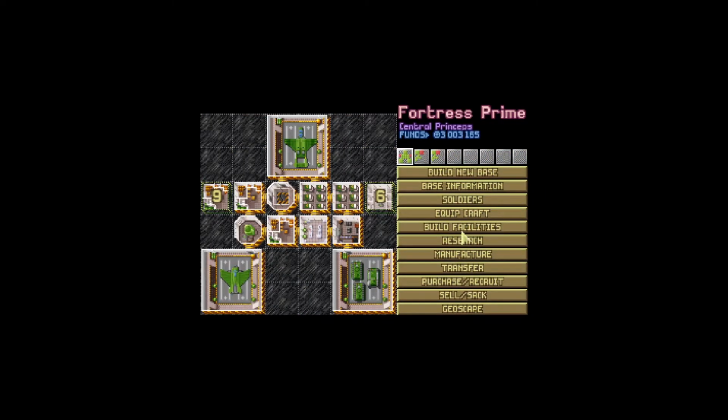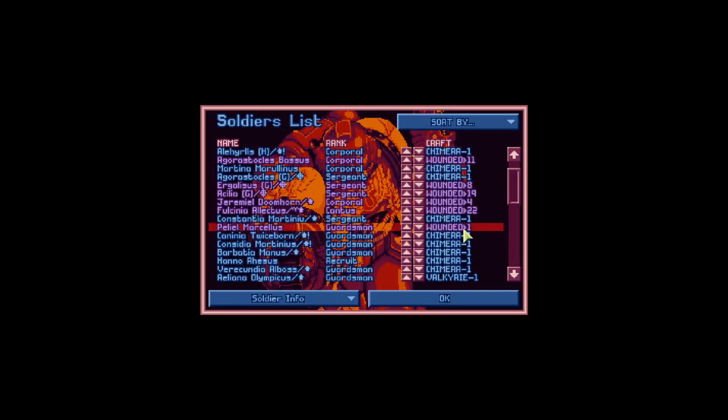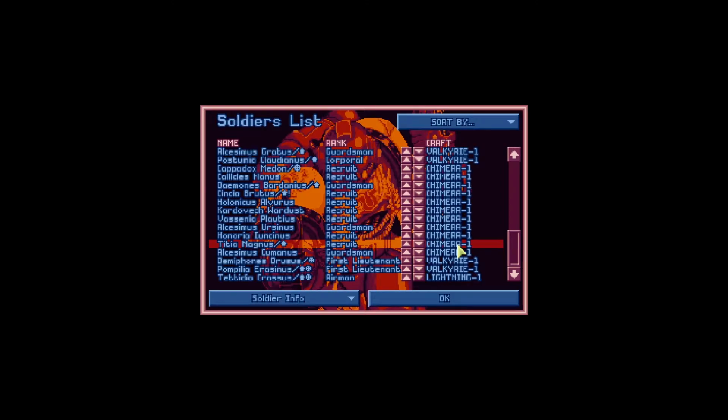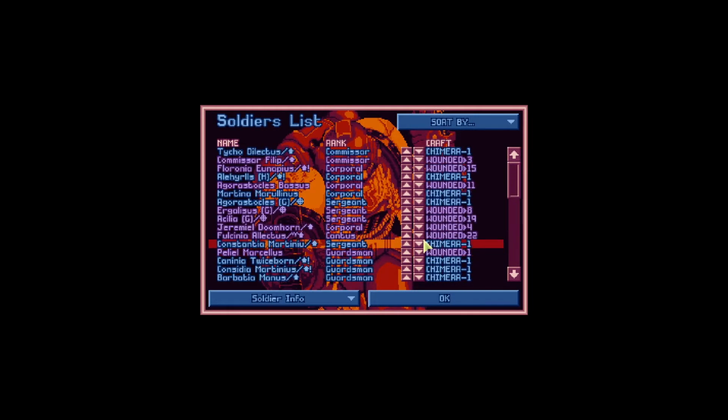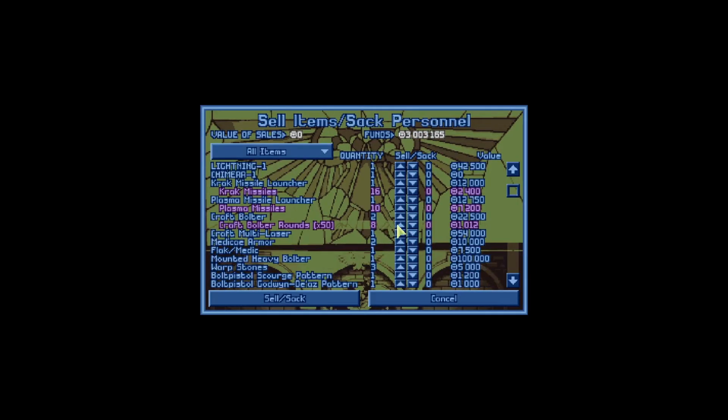Let's see how bad it is, because we still have some wounded. We had 2 dead and 1 just lightly grazed, so we should be good. And actually, let me just sell some of the crap I don't want. I should have sold them on the mission. That would have made it a little bit quicker.